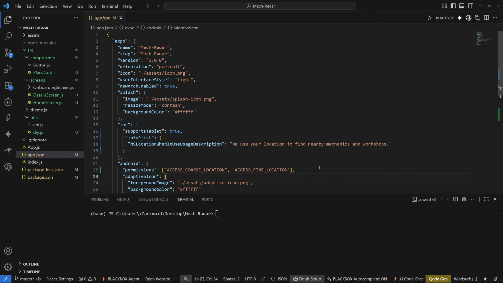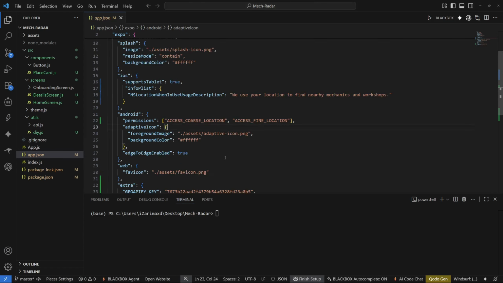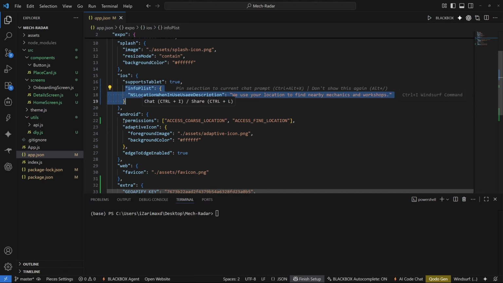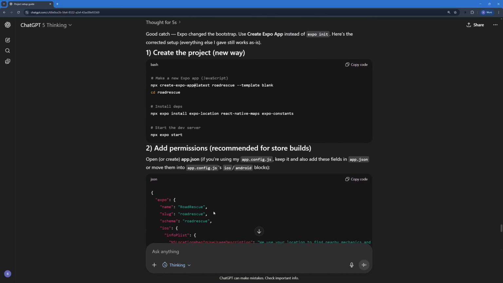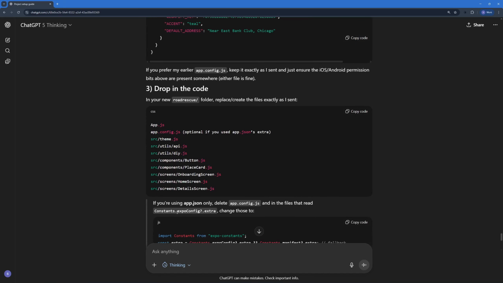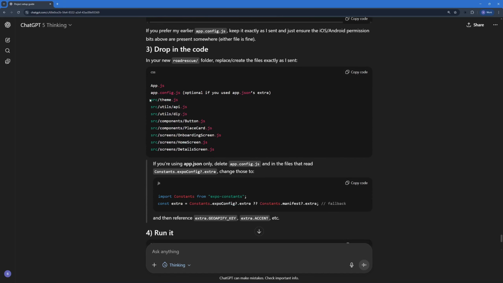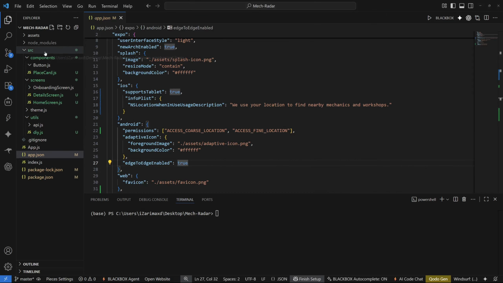Alright, so we have our application created for us. I went on and added small chunks of code like this info part here, as well as the permissions part in Android, and also the extras part where we go with the API. And we have all these details right here. And once you do that, you have to create the following folder structure. And I did that. So we have the folders and the files that I was instructed to create by ChatGPT.